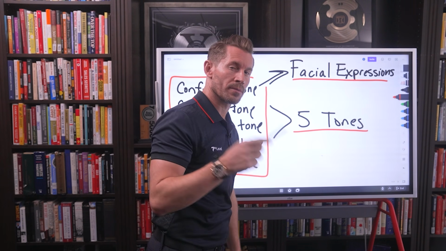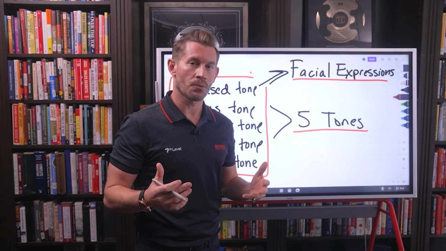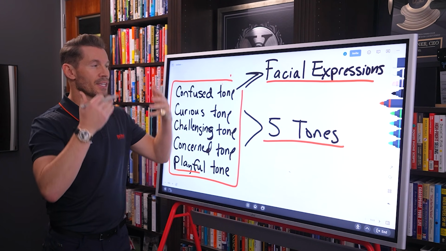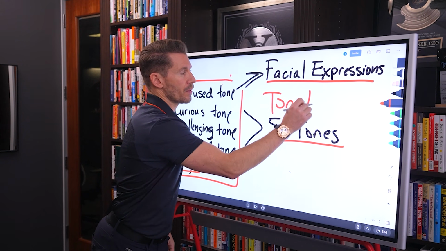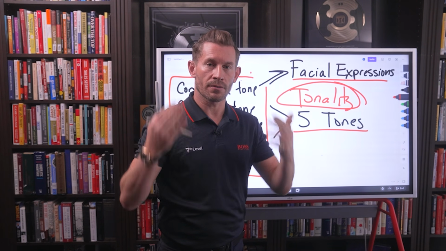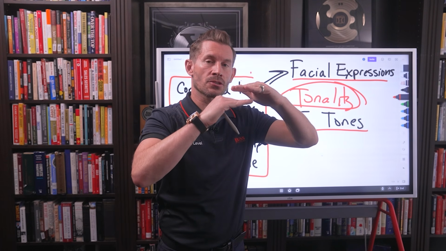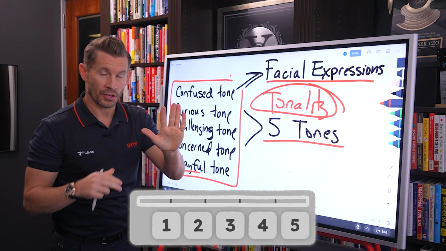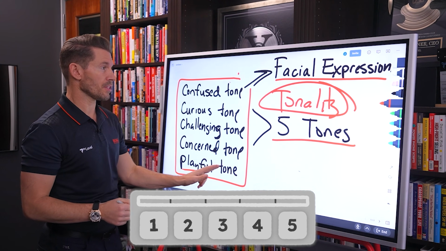Come over here to the whiteboard, I'm going to show you a few cool things. All right, the biggest reason, just so you're aware, that your prospects stay surface level with you is because you don't understand yet how to use your tone, your tonality, to trigger certain emotional drivers in their brain that cause them to trust you and actually open up emotionally. So there's 5 types of tone that you will need to learn if you want to acquire this skill. And I'm going to show you these real quick.